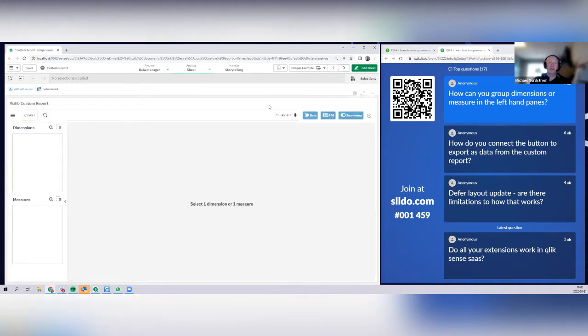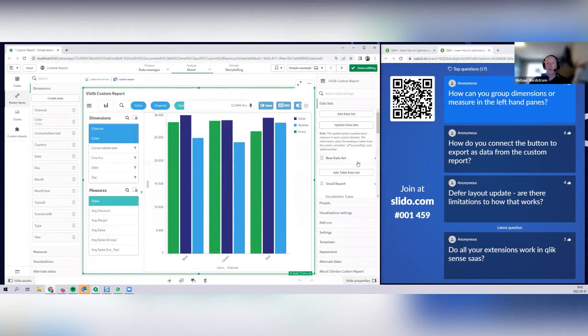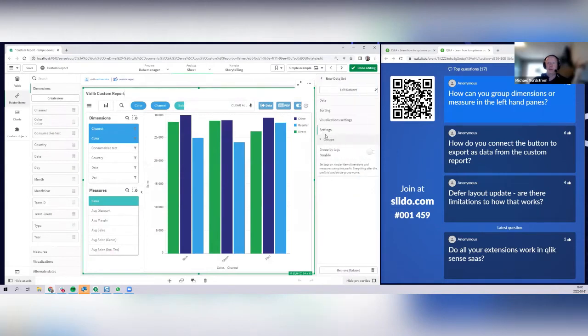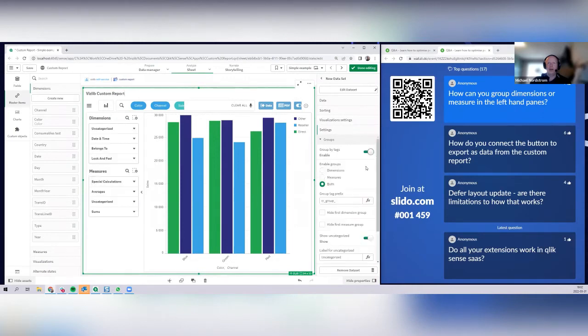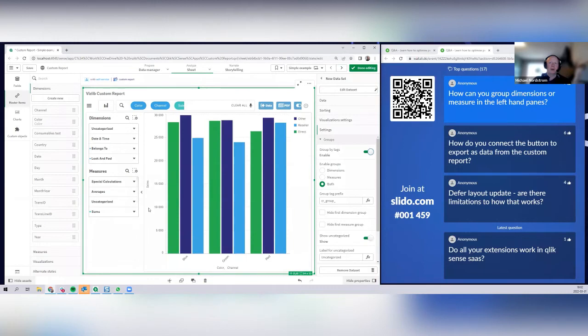If you wanted to do that on the first page as well, we go into edit mode, we go into the data set, and we have a section called groups under settings. We allow group by tags. And now, as you can see, we have these groups out here. This comes from two things. It comes from the setting here, which is the group tag prefix, and it also comes from reading that inside the master item. So if we have a look here, we see we have month.